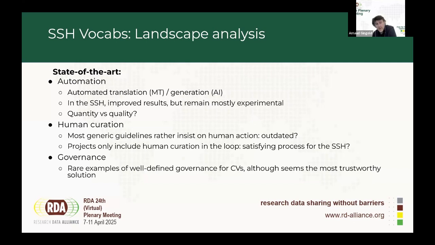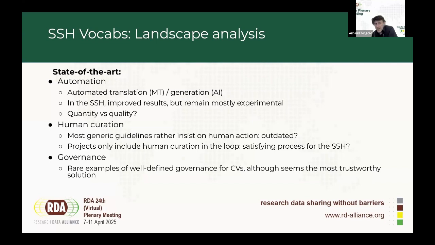Precisely regarding human curation, and it's what I said before, the role of the experts was very much highlighted, and it was also in these general guidelines, the human action described in rather complex processes, where you had first meetings between scientific experts, then exchanges with translators, and then communication with the technical team for the implementation. So besides the fact that it is complex, but it ensures at the same time high quality, there is a question to see how all this can be improved with the automation tools.